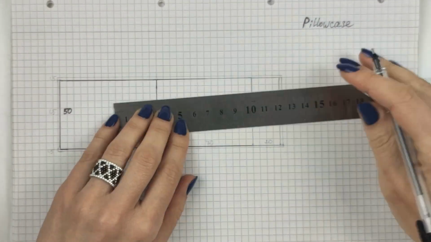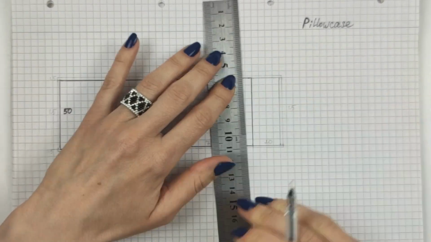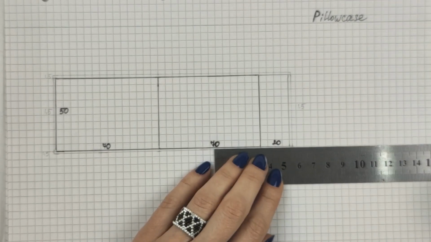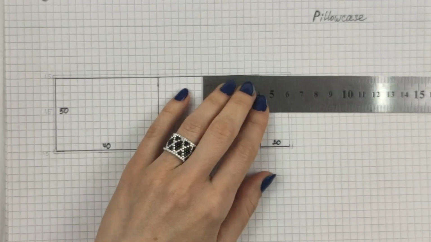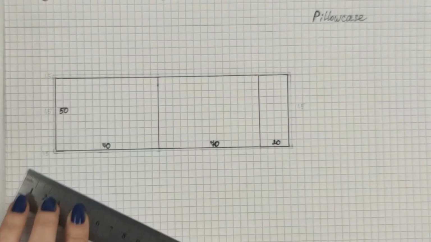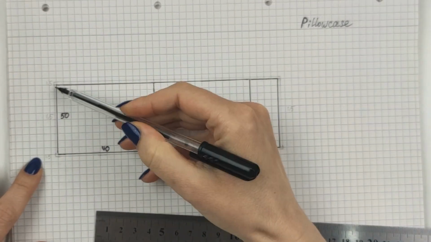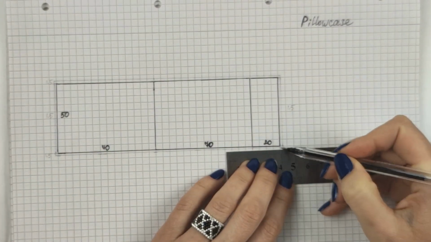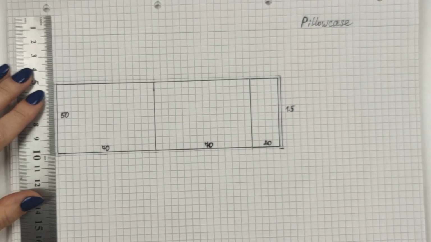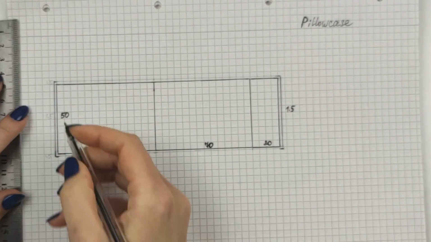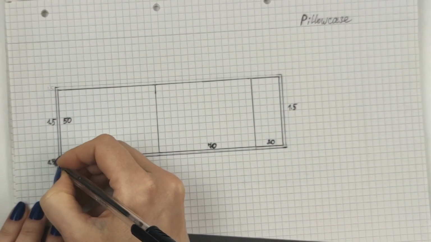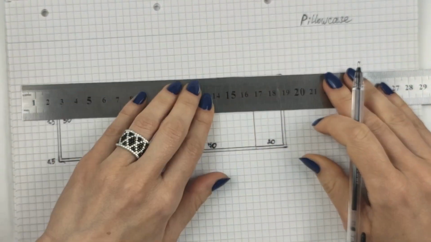Add the same rectangle. Now we need to add some fabric for a wrap. I take 20 centimeters, as for me it's enough. You can add 25 centimeters if you like. At the end, we need to add seam allowances. I take 1.5 centimeters. In the next video, I will show the sewing techniques. We added 1.5 centimeters on all 4 sides.